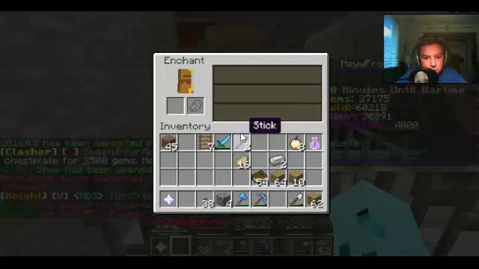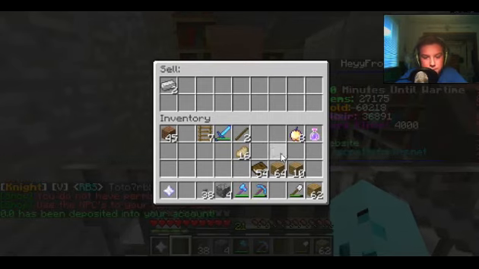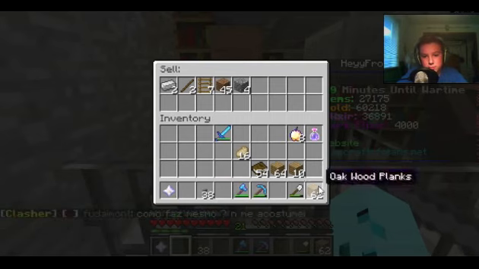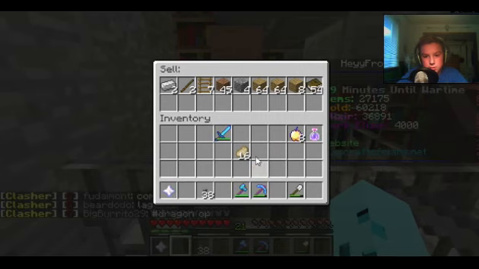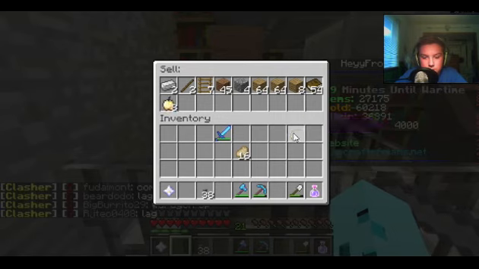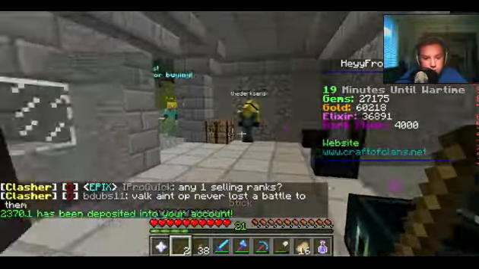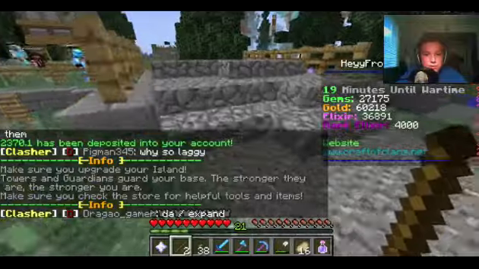Let me see. Let me put my iron in there. My sticks, my ladders, my dirt. Let me just put everything in there and see what I can sell. Put that in there. Why not? I don't think I'm gonna do that. Oh no, my invisibility potion I want to keep. My shovel I want to keep. That's everything. How much? Well, it gave me my six packs, but I gained 2,000 gems.